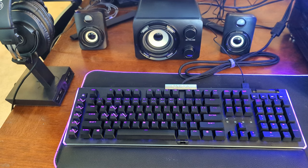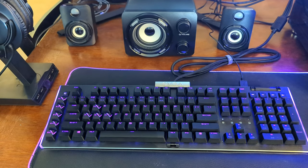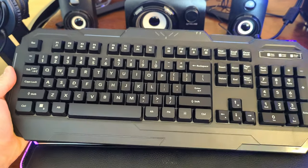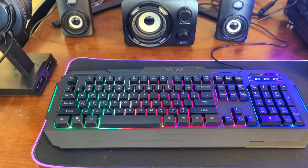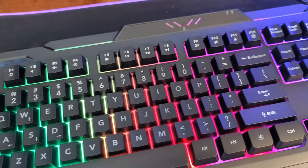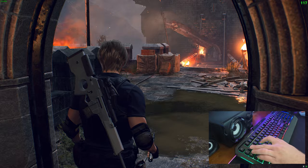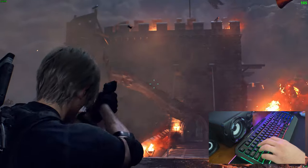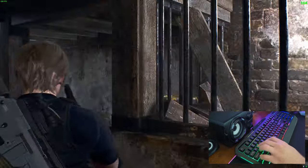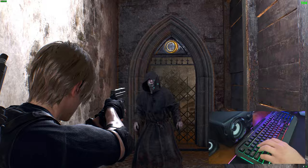Here's my Bugha gear: the subwoofer and speakers, the mousepad, the headset stand. My dear EVGA Z20, you are going to have to move over so I can experience the true gaming prowess of this $2.50 Bugha keyboard. And there it is, folks, in all its glory. I don't know if these lights are controllable or if what you see is what you get, but they sure look cool. This keyboard is not terrible — the keys are very mushy and it is not the most tactile experience, but it works. You can control the game. I don't think I'd enjoy using this keyboard long-term, but it's not unusable.